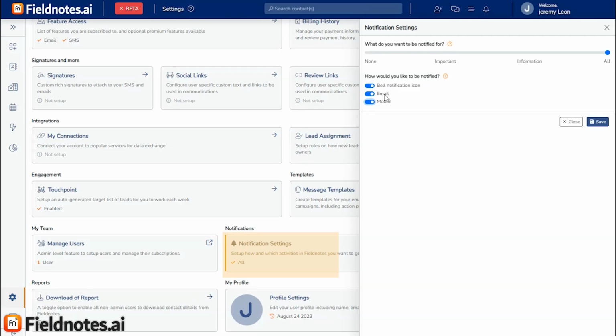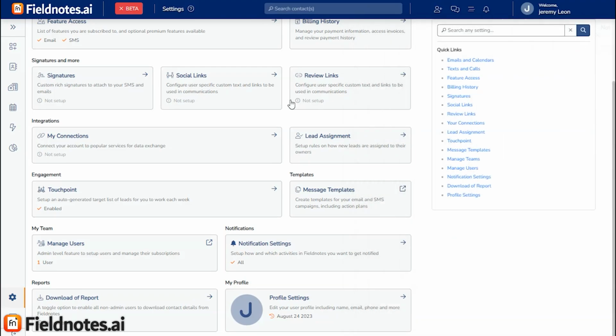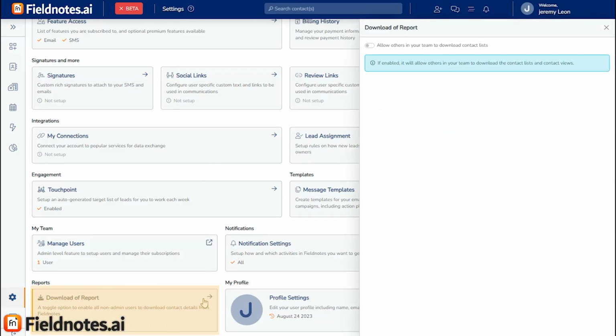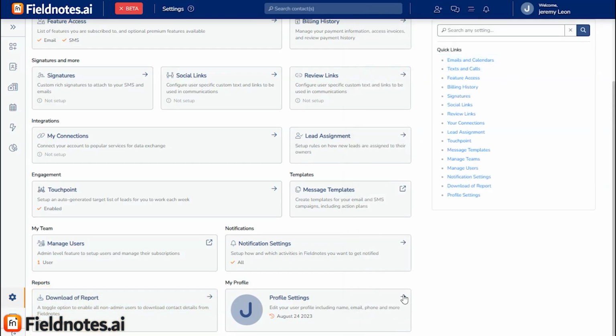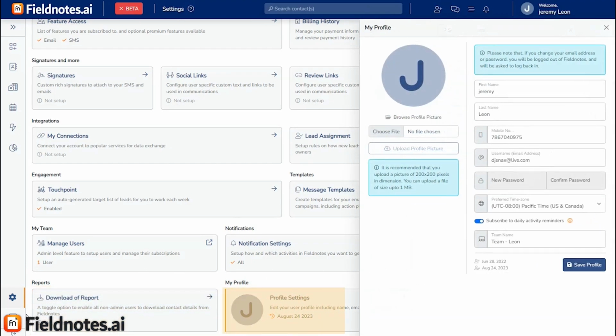You also get bell notifications and emails, and it gives you 3 different settings in which you can get updated and notified on situations going on in your account. If you needed to download reports, here we have this button as well. So if you would like to allow your team members to download reports, this is where you're going to allow them to.